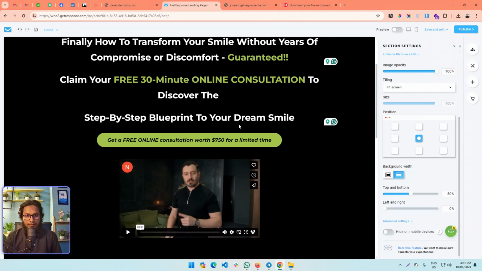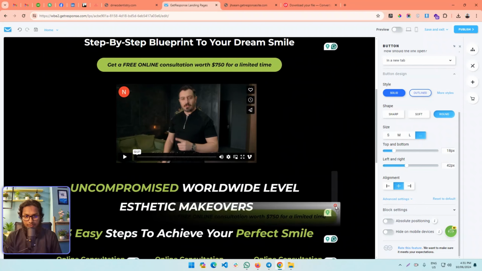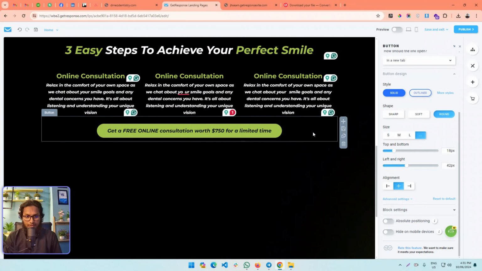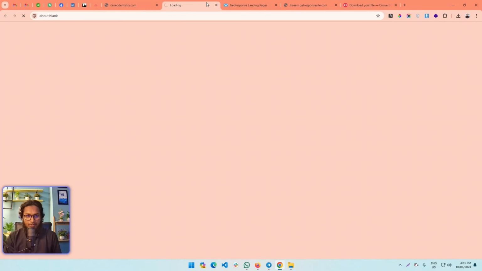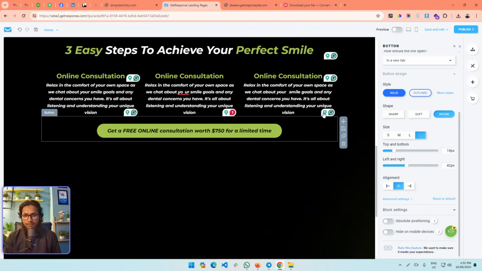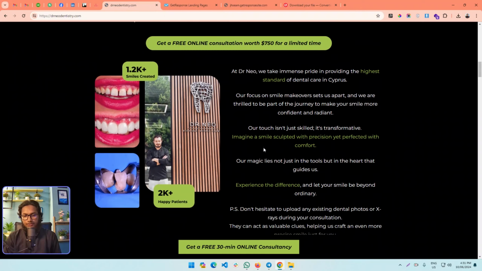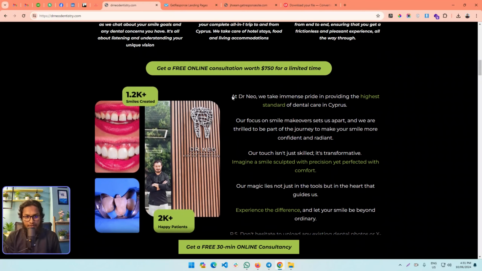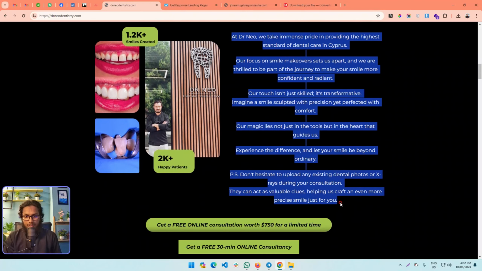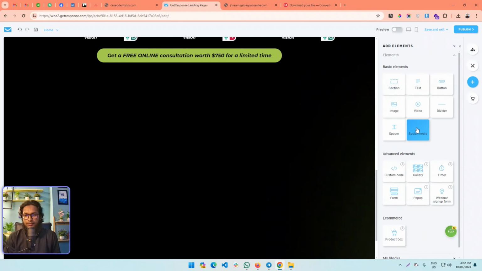Again we can duplicate this button and drag it to the bottom here, and let's copy the text. Okay, text are already same here. Now again copy the text. You see there are images, so I can drag an image.